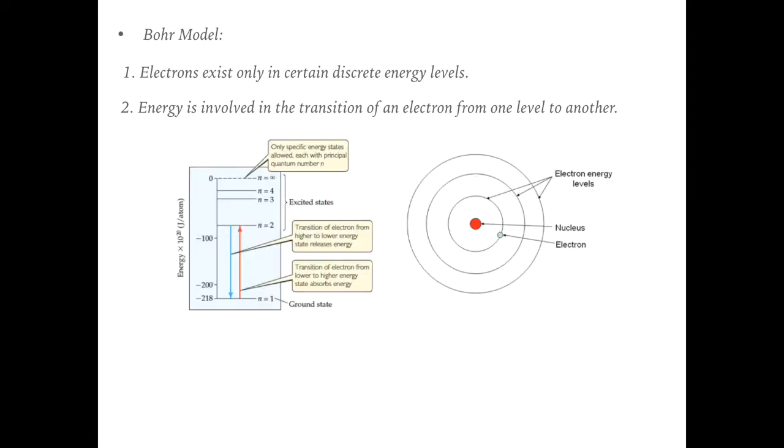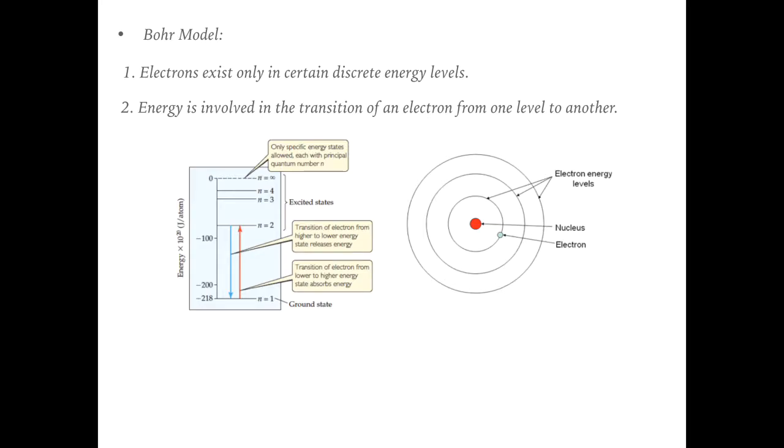So if you look here, if an electron moves from the first energy level, the n equals 1 represents the first circle around that nucleus, and it jumps to a higher energy level, in order to make that transition, the electron must absorb energy. Now, that energy is absorbed and we don't actually see anything. When we do see something, it's because the electron is jumping from the higher energy level back down to the lower energy. And when it goes from high energy to low energy, that is when it releases energy, and it releases energy in the form of electromagnetic radiation, and we can actually see that.